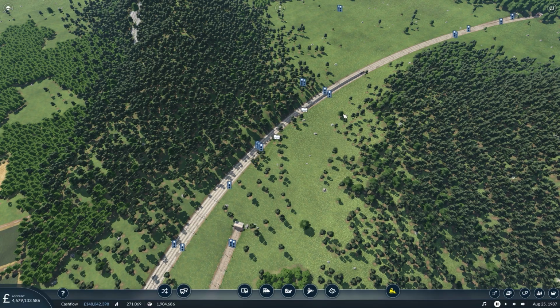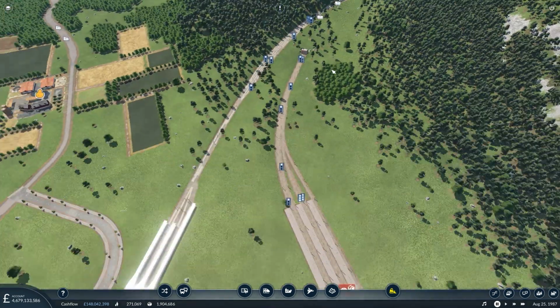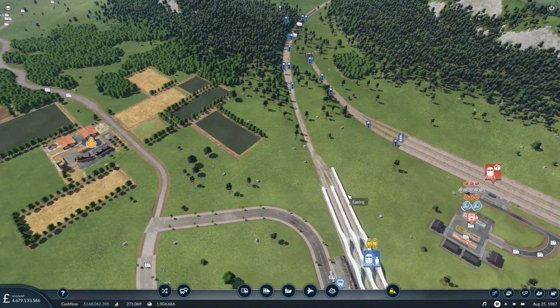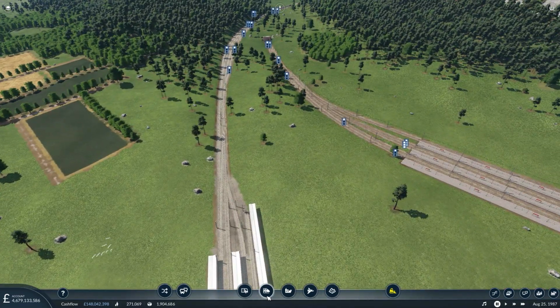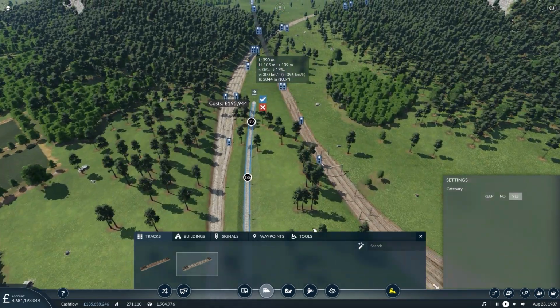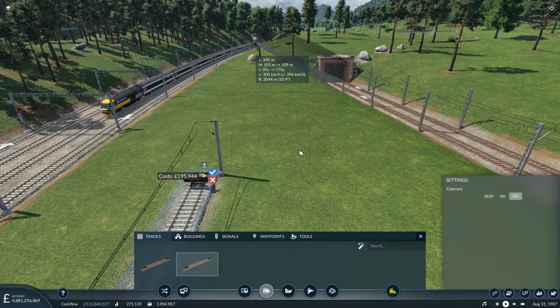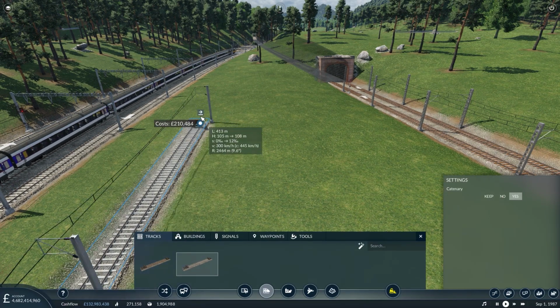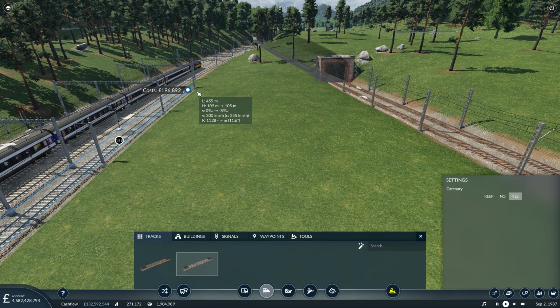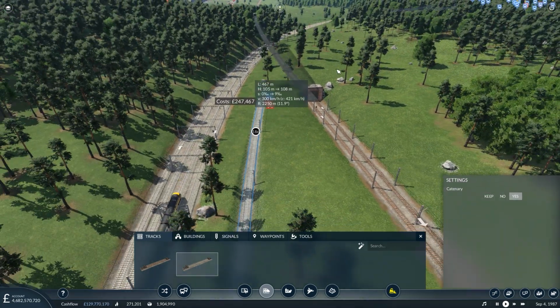So given that this is going to be the most tricky part logistically, crossing over that, it makes sense if we start from this direction. We'll unpause it. Chances are when we get back to Herne Bay, the AI will have relayed that street that we deleted, which would be unfortunate, but if that's what they're going to do, then that's what they're going to do. And I think, are we better off snapping to that or running this completely separate?